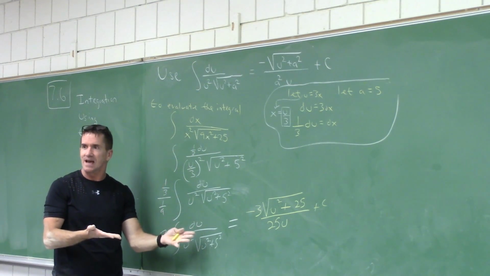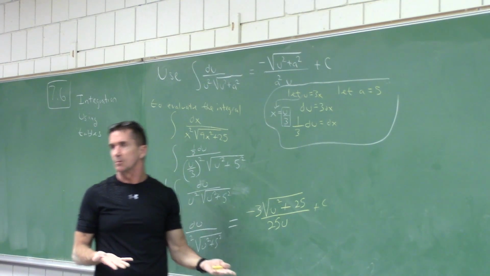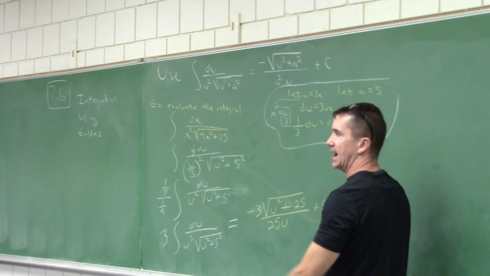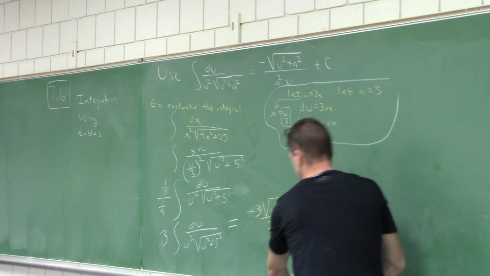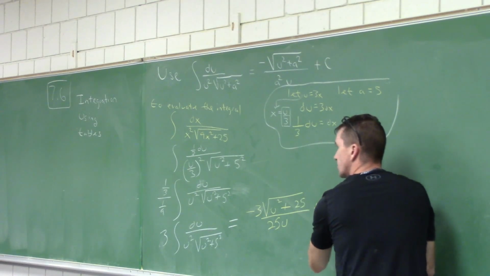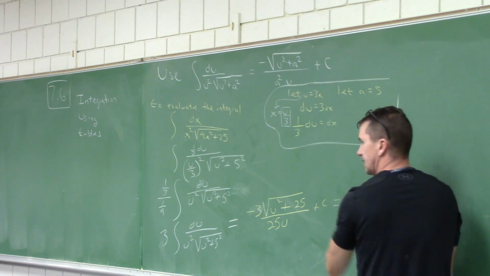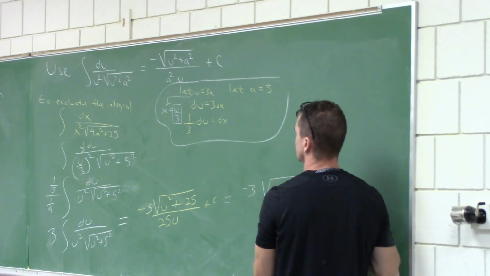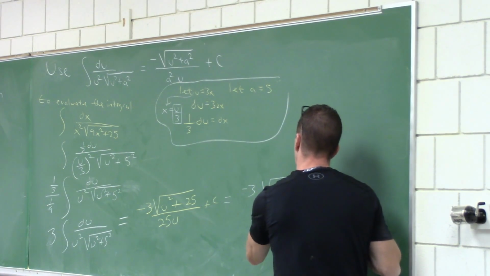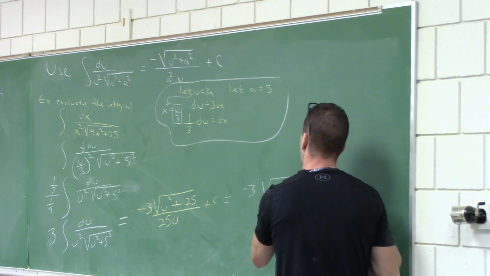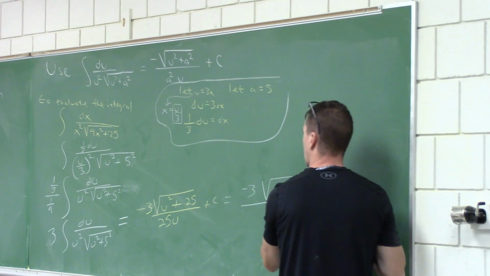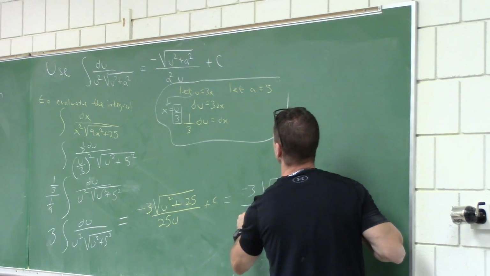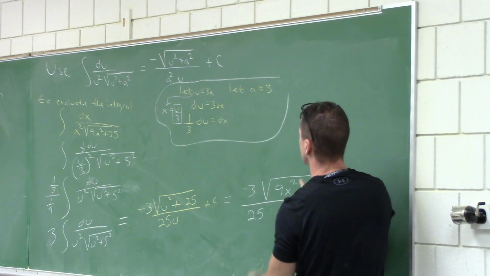So the last step, you've done this many times, you're familiar with this, then we have to resubstitute. That's all we got to do. Let's get everything back in X's. So I'll put an equal sign. Negative 3, leave that negative 3. What was u? So what's 3x squared? Okay, 9x squared plus 25 all over 25. What was u? U was just a what?